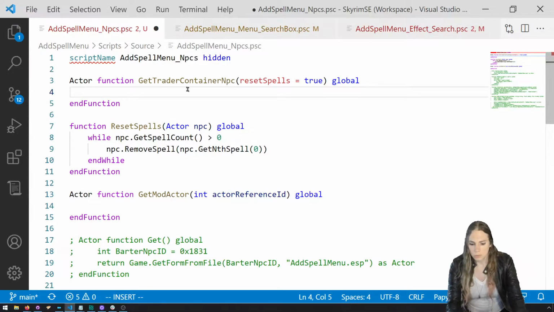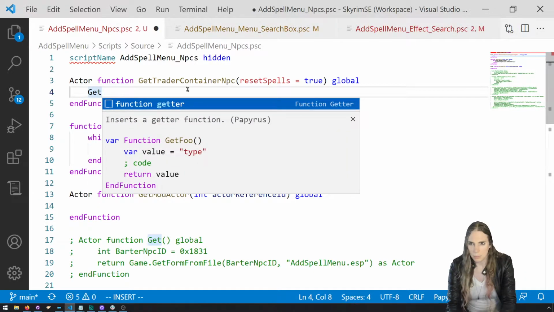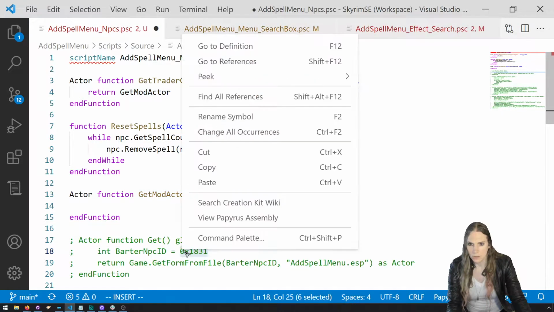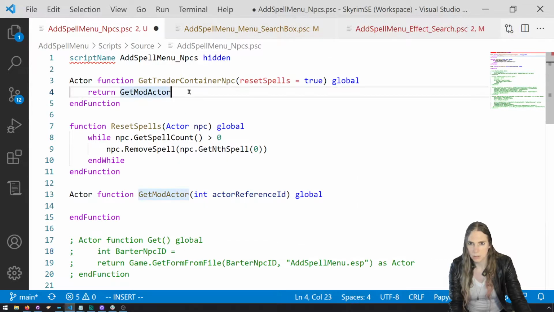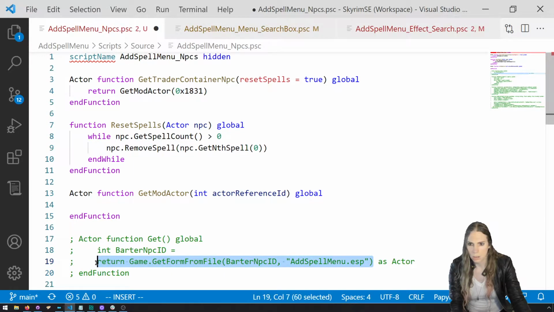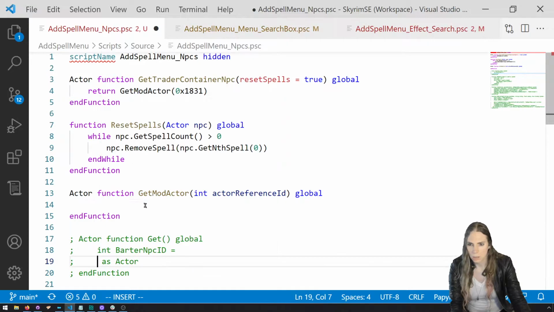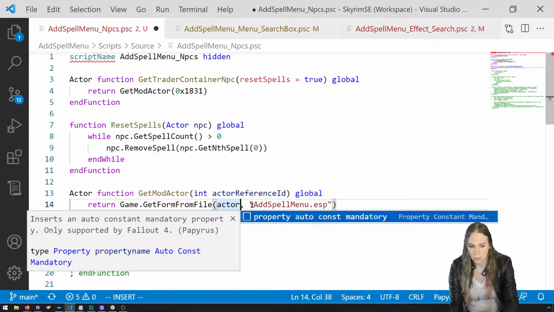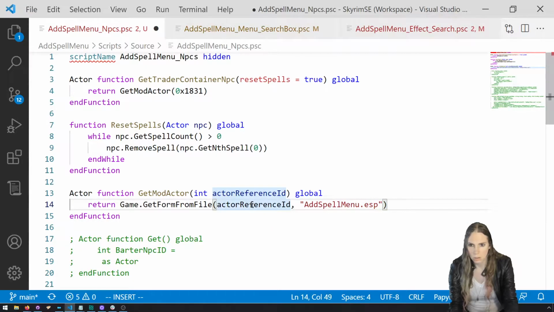So here we'll say get mod actor and we'll return it. And this is our bartering actor ID. And get mod actor returns this.